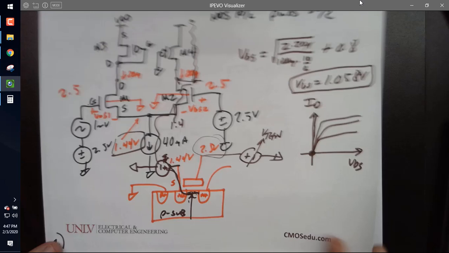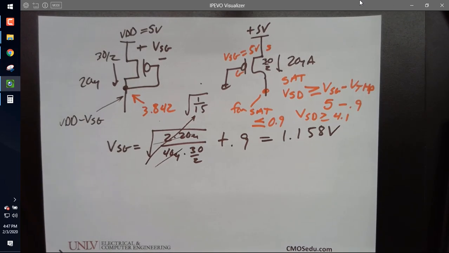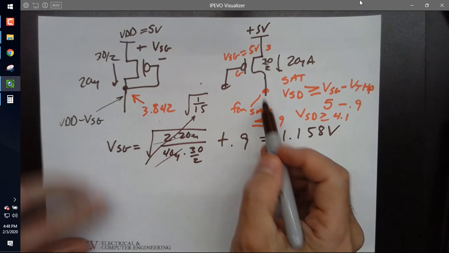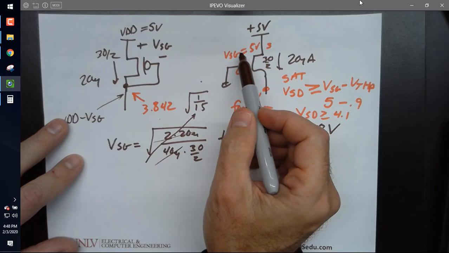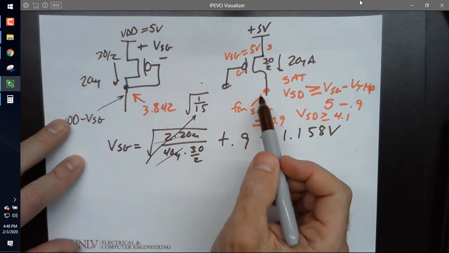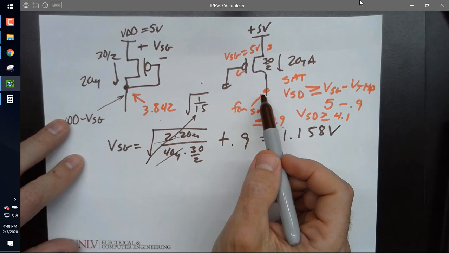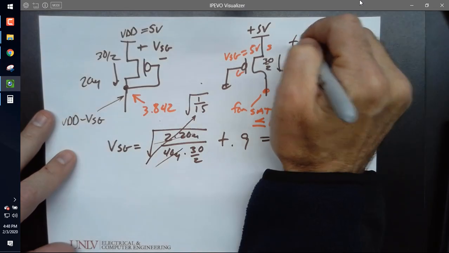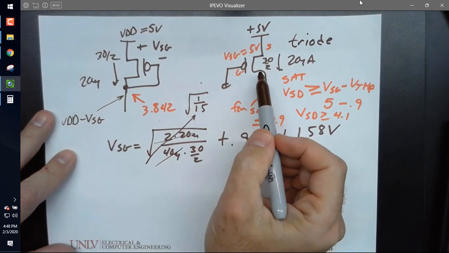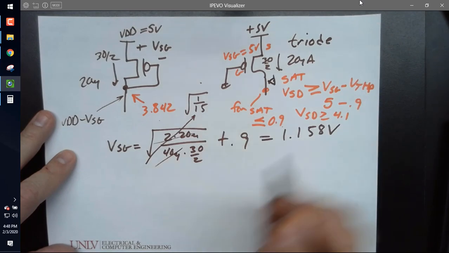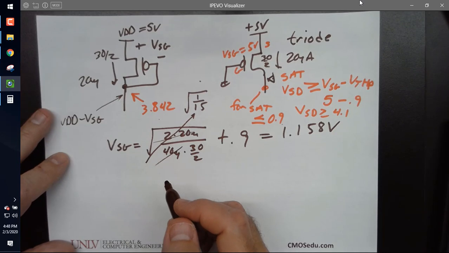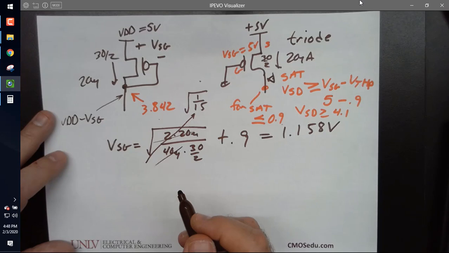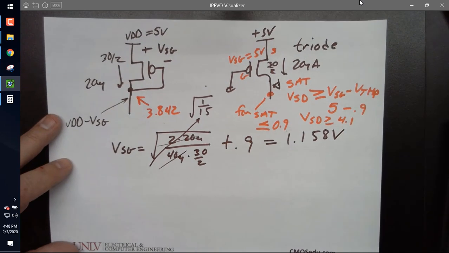All right, let's go back. I don't want you to miss these questions. So this voltage from our calculations has to be less than 0.9 when VSG is 5 volts for this to be in saturation, but it can't ever be below 1.44 because the source is at 1.44. So it's always going to be in triode, but I didn't calculate what the resistance is looking into the drain of a MOSFET that's in triode. I calculated it when it's in saturation, but not triode. So why don't I do that real quick? Okay, then we'll come back to this.